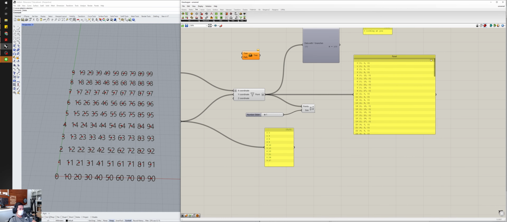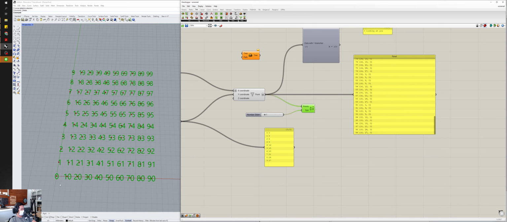One list, 100 items. So now when I number it, it goes 0, 1, 2, 3, 4, 5, 6, 7, 8, 9, and then continues 10, 11, 12, etc. So you can see that, and we can reverse it to change the order, etc.